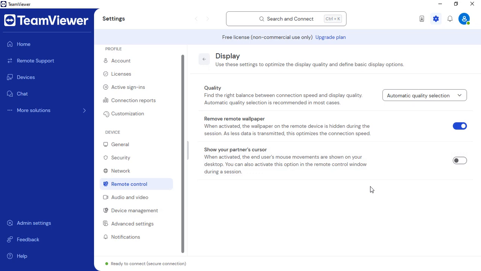In most cases, TeamViewer saves this change immediately. If you see Apply or OK, click it to confirm. If you're mid-session, the change typically takes effect right away. If not, just reconnect and you'll notice the difference.